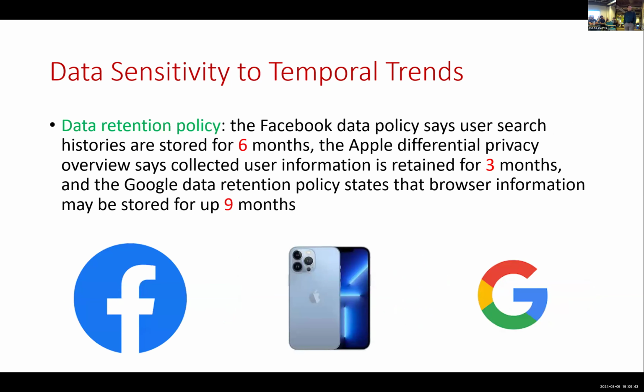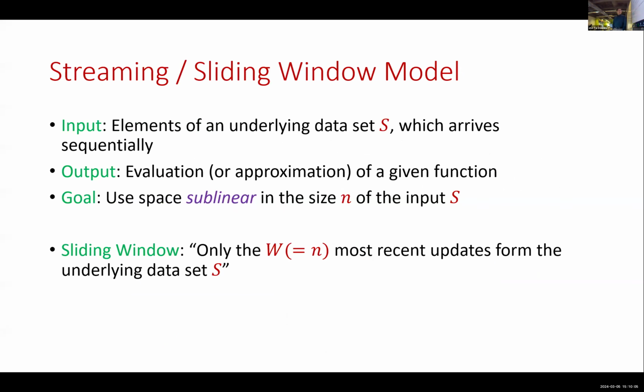And this is highly reflective in a lot of data retention policies by companies. So social media companies like Facebook, Google, and Apple have various data retention policies, which just means that they store your data for a certain duration. Okay, so time is important, but the streaming model doesn't really capture this concept. And so instead, this motivates the sliding window model.